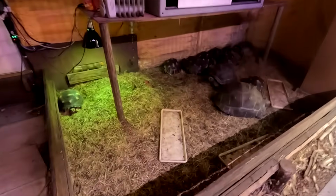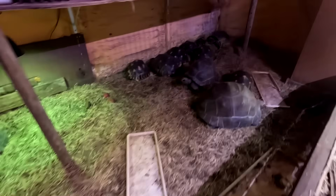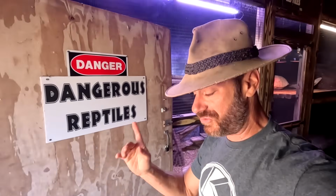But what I gotta do now is I gotta get these tortoises back out into their proper enclosure. Our cold snap is done. Then I've also got to dig up some cherry head eggs and see what other things need to be done today, because I just got out and the farm is awaiting my presence. So let's get to work.